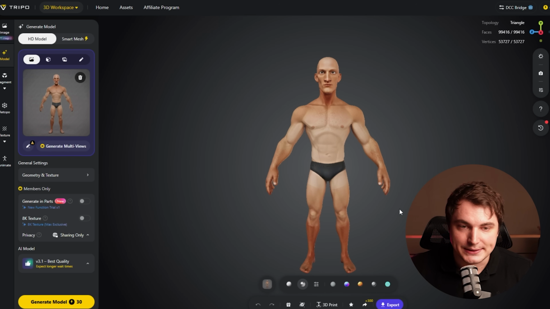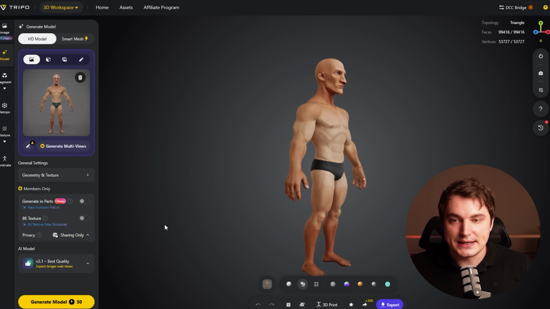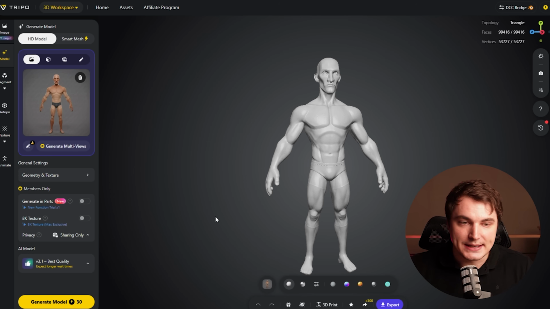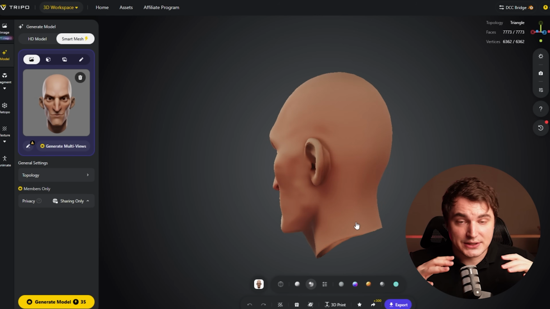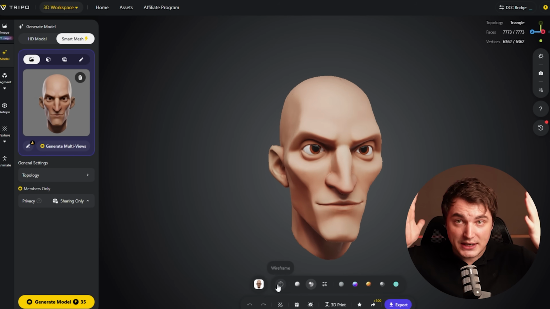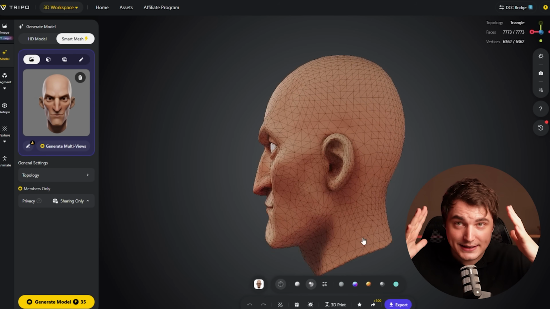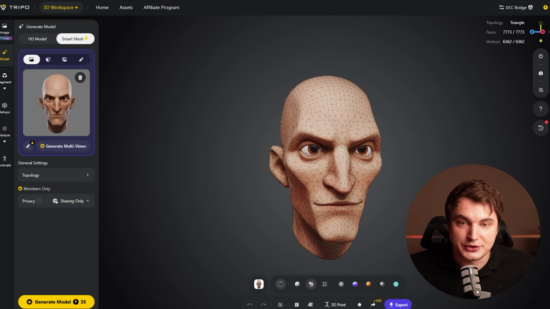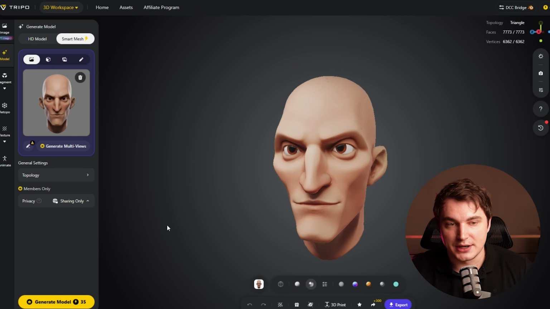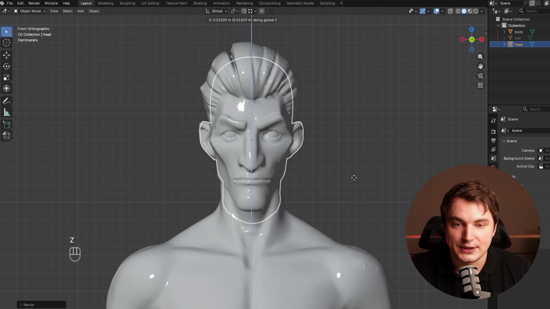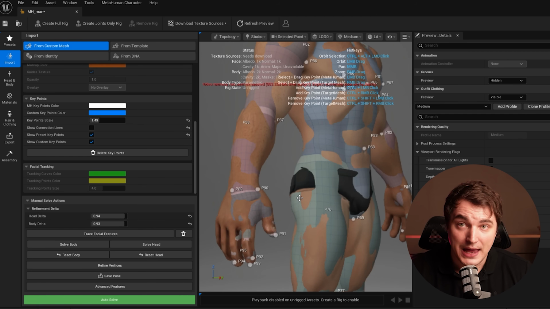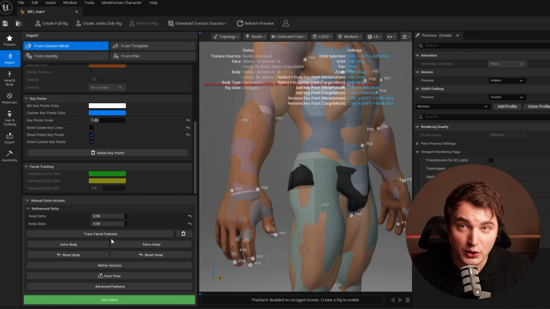Let's do the acrobat. So as you can see, again, the reference is very important. I want some space in the armpits, legs not too tight, and he is bald because if you are not going to remove hair, the mesh will conform around the hair and it will result in a very strange skull. Basically the same process. I generated head, hair, body in Tripo, brought them to Blender, and assembled them, similar process.